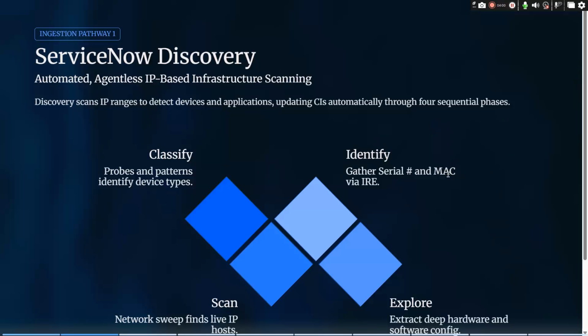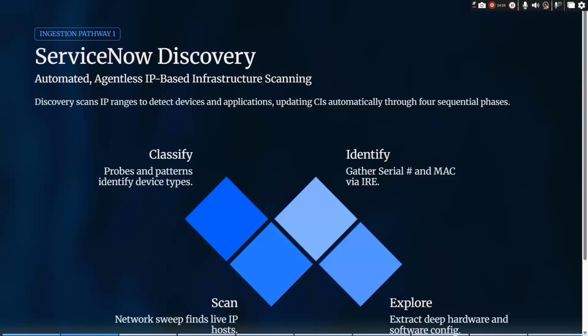The first way to get a CI update or a new CI is using ServiceNow Discovery. We saw that using Discovery we updated the CI, and we tested IRE, reclassification, reconciliation, and dynamic reconciliation.